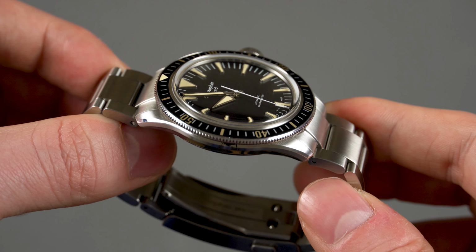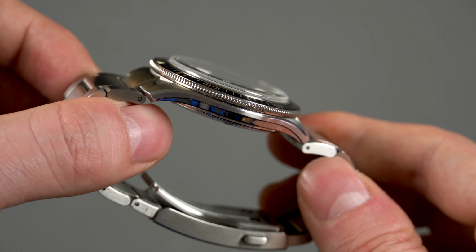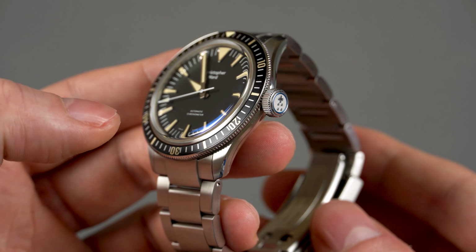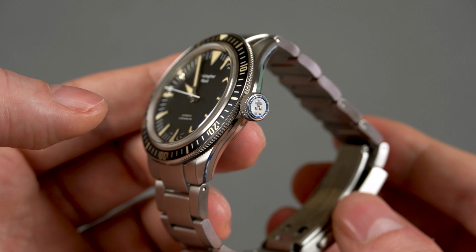The case is finished exceptionally well, and I'm a huge fan of the curved beveled flanks, thanks to which the watch sits very comfortably on the wrist. Then on the right side of the case you can see the signed crown, which due to its size and lack of crown guards is extremely easy to use.